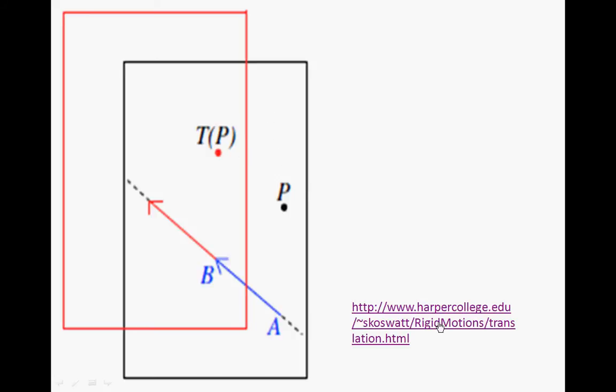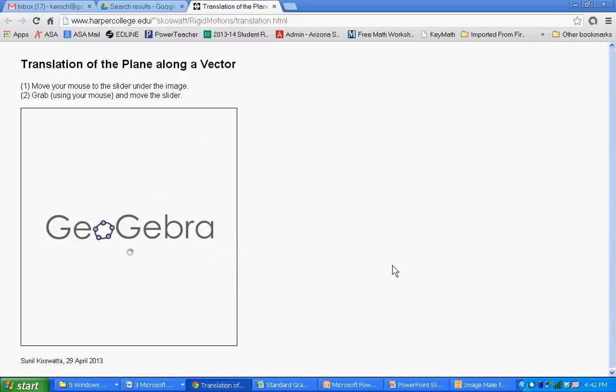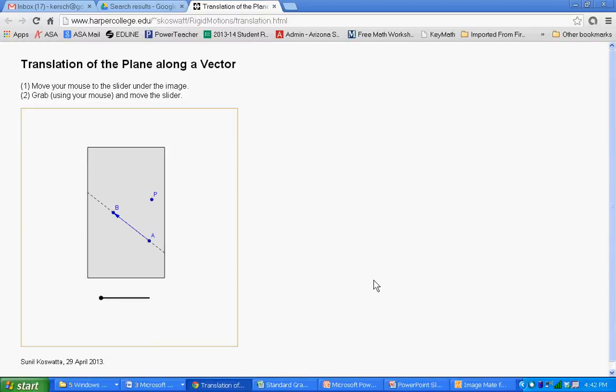If you're not sure what this is showing, let me go ahead and flip over here. And here is a graphic. So here is A, B, and P. And this is our line. And let's pretend like the transparency is completely over this, and we've already copied over the points and the lines. So when you move this along the line, you are moving it in the direction of the line, and you're going the length of AB. So if we measure this vector length is the same as this vector length. So A is now at B.